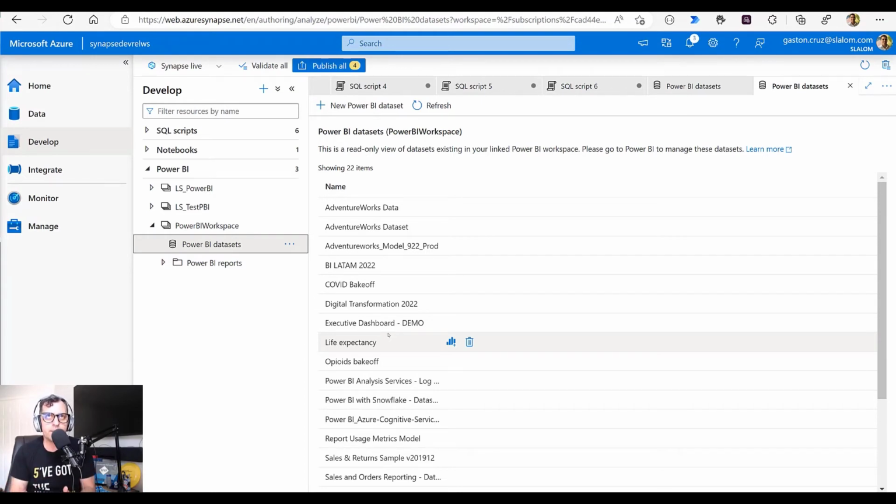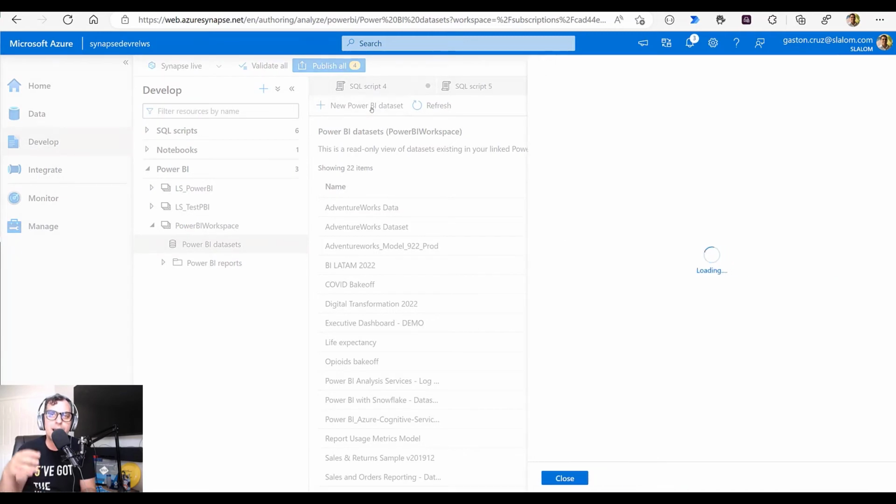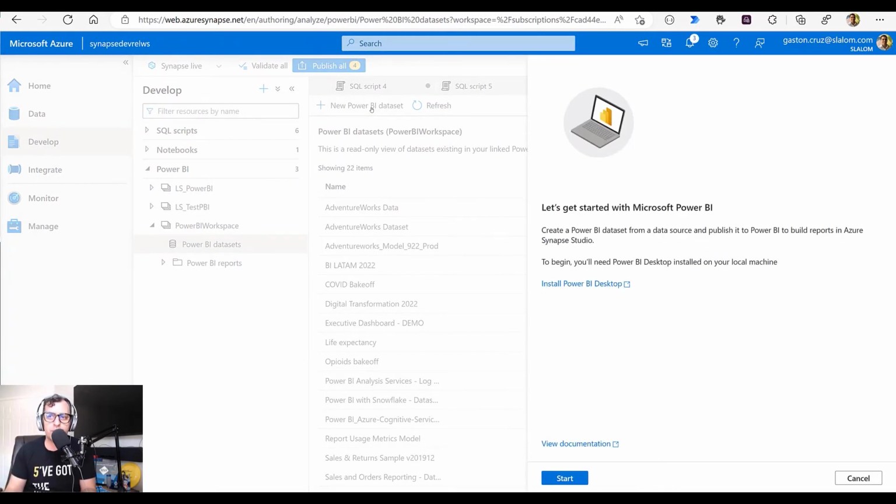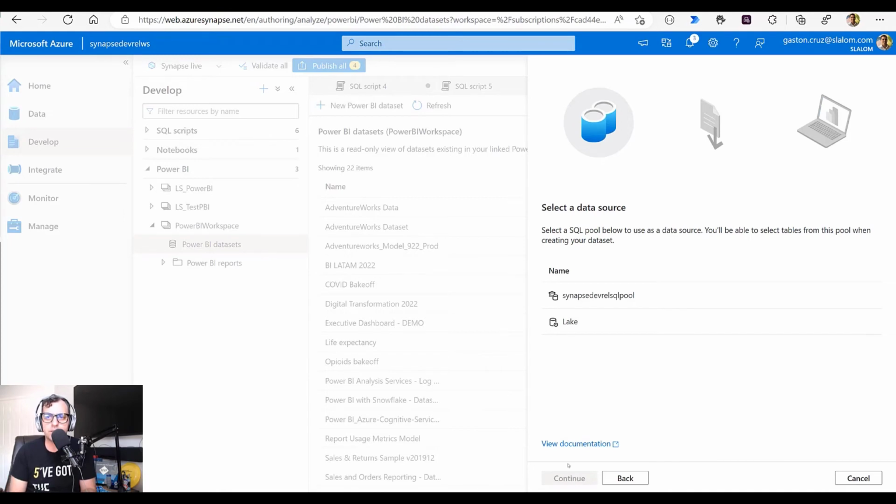But also we can get a connection to any of those views or tables that we create in the Synapse Studio. How can we do that? Directly, you can hit the option of creating a new Power BI data set here, and it's going to create a new file for you that is going to connect Power BI Desktop, so you can continue to create the model from here. If you start to create a new data set, it's going to connect to your SQL pool. In my case, I have two databases in my SQL pool, and it's going to get the connection so you can open it from Power BI Desktop and continue to create relationships, create the data model, and then create the report and publish directly to the service.